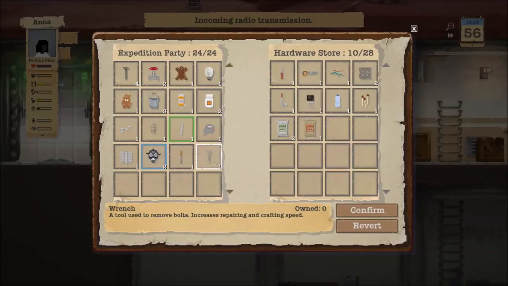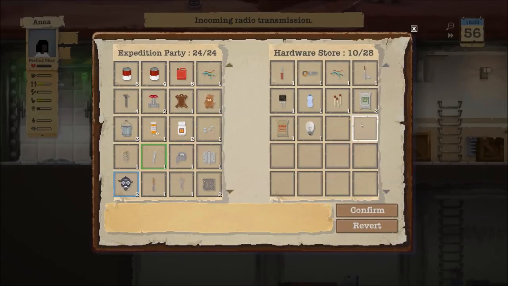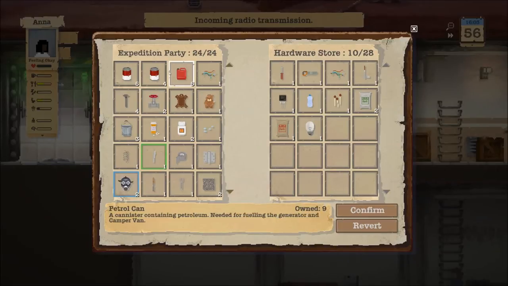Don't have a stack of that started yet. I kind of want to keep the pipe. We need wires as well. We have a whole bunch of light bulbs. Let's leave the light bulb behind for this run. All right, I think we're good. Coming home with another 9 food, though.